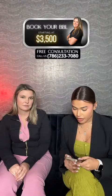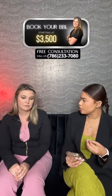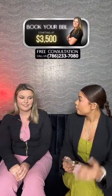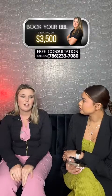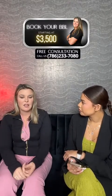So, we have a question here that says, how do you decide which incision technique to use? For a breast lift. Okay. For a lift or for an aug, I usually always put them in the inframammary fold. It's the safest way to do it for the most part, and you get the best visualization to cauterize anything that's bleeding. It's just a safety thing for me, and it's pretty well hidden.